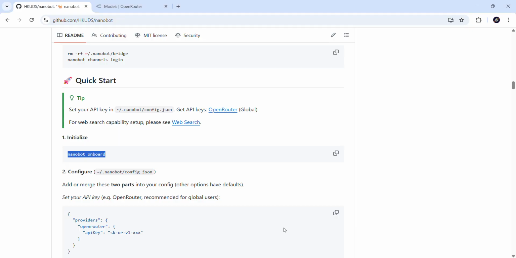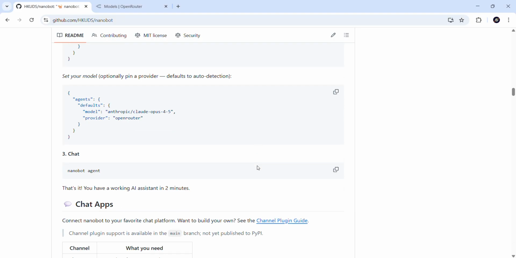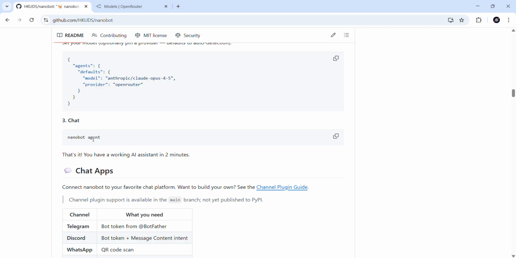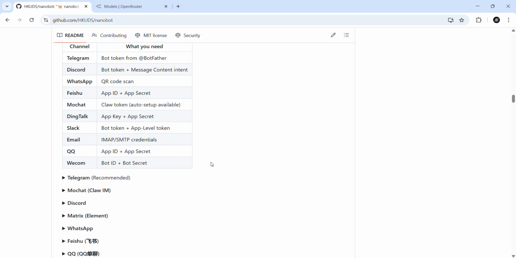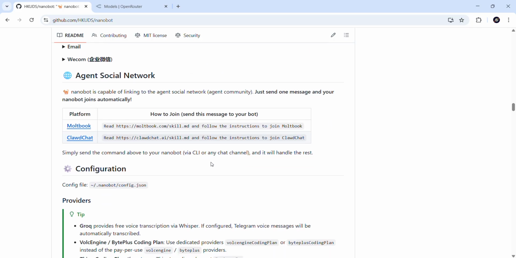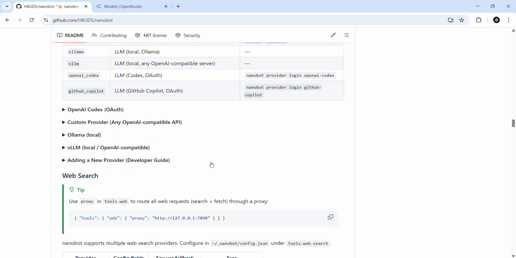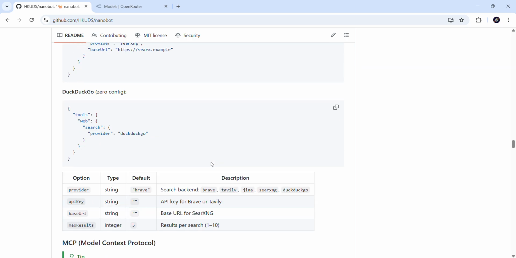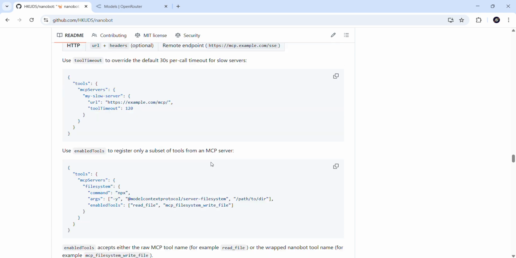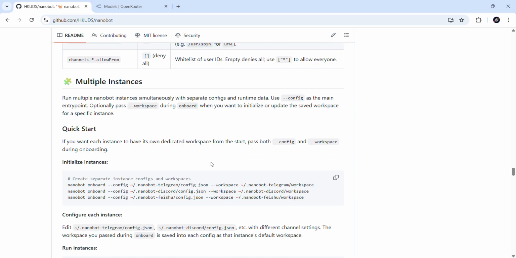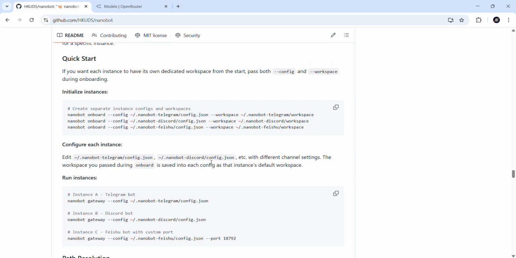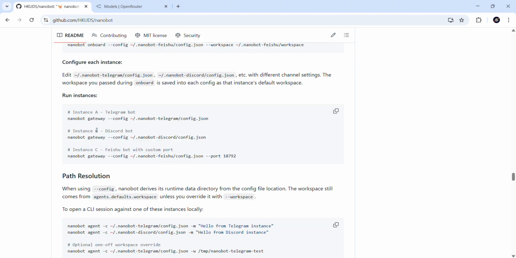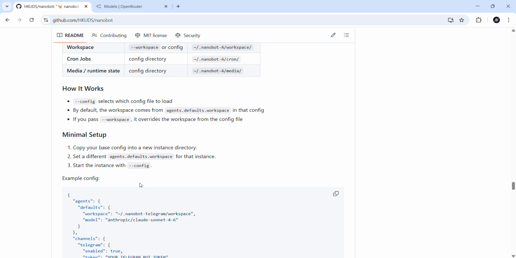How do we run this? So running this is also an important step. You can do it via this nanobot agent, wherein it will go into agent mode. We will look at this, but the more important thing is nanobot gateway. This is something that will keep it running in the backend. So this is what you want to do, and this is how you will be able to set up your Telegram or your WhatsApp or whatever you want to do.